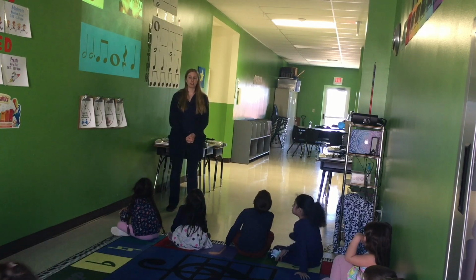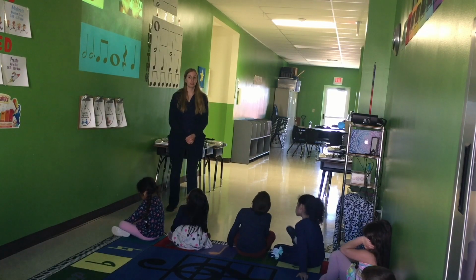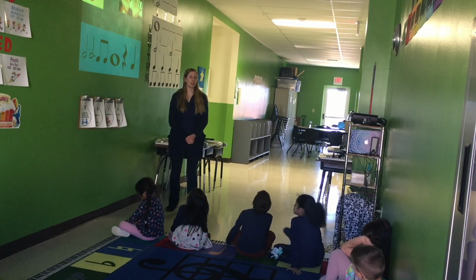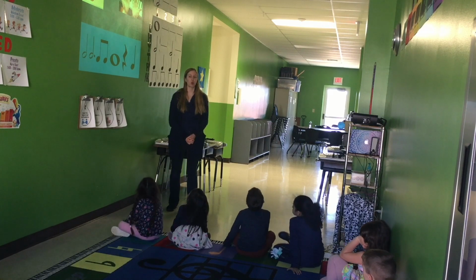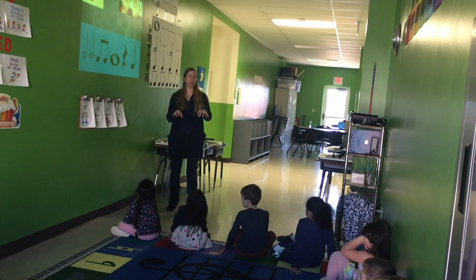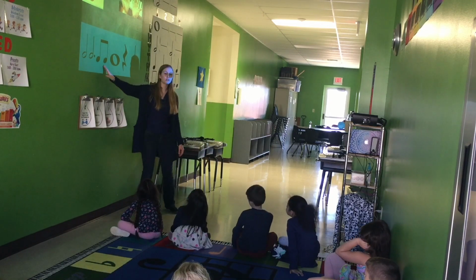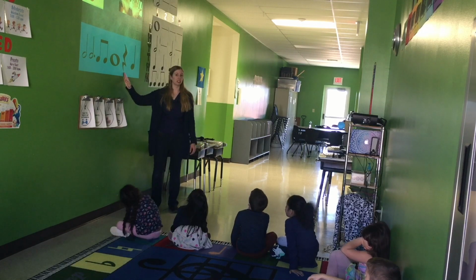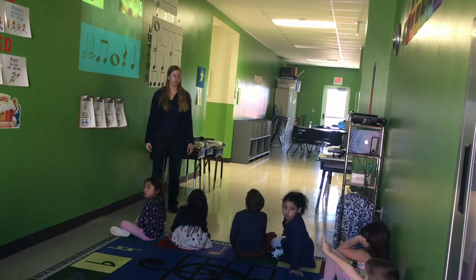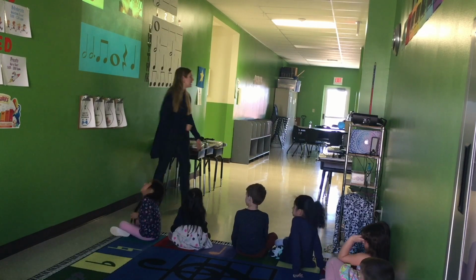Ladies and gentlemen, we're going to go practice on the pianos. Remember, the only piano that you touch is yours. The only person that you're talking to is your table buddy. And we can talk to them in our whisper voices. We don't have to yell at them. Remember those bubble hands with both of your hands. And be sure we're playing long notes, short notes. Let's throw a rest in there every now and then. Yep, that would be one of our short notes because it's colored in, right? Okay. Thank you, friends.